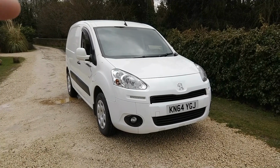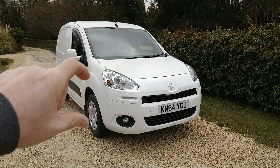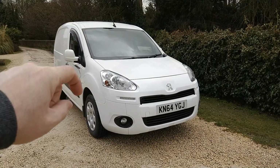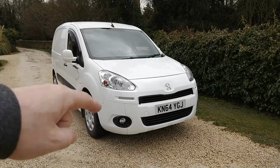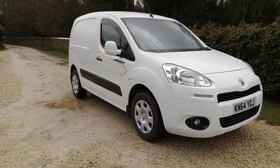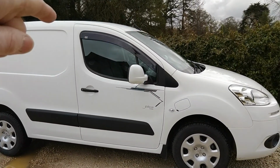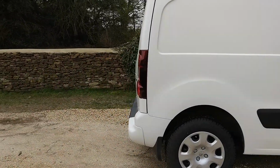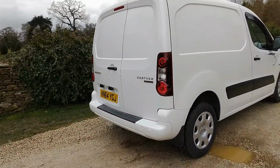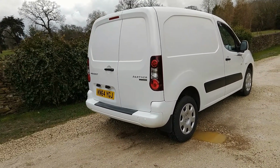What makes this one unusual is it's got the front bumpers from a Peugeot Partner TP, so they're body colour coded, and you've got the LED daytime running lights both sides. It's also got mud flaps. It's got the wind deflectors around the front windows and body coloured bumper on the rear with parking sensors.